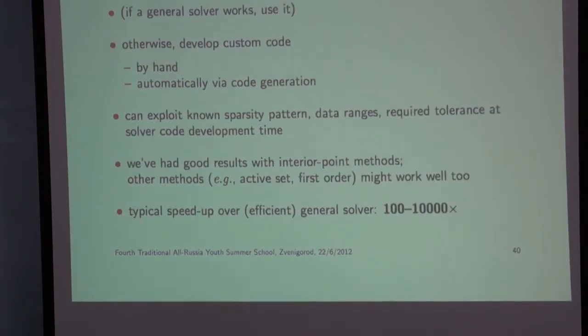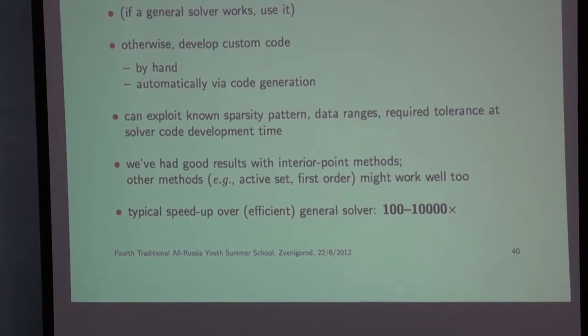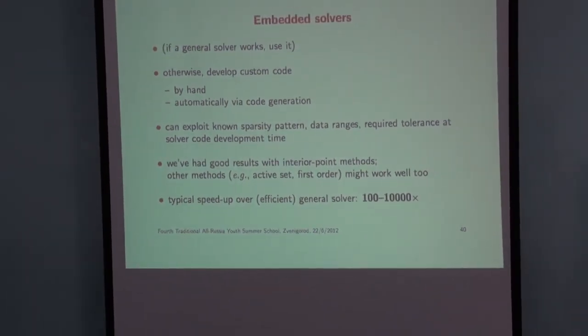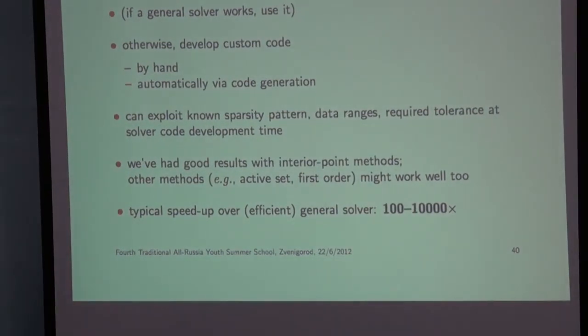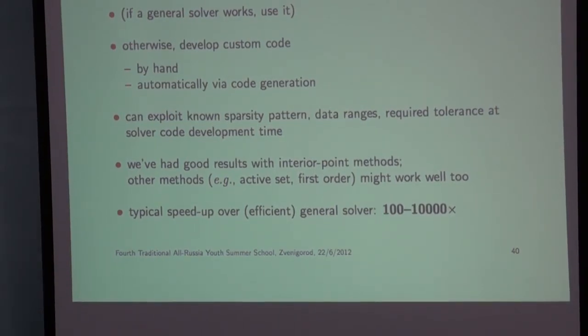Okay, so embedded solvers, how do you do this? Well, look, if a general solver works, use it, right? If you are doing a supply chain and you have some CVX thing that does it, and that solves it in 3 seconds or something, and you make a decision every 10 minutes, yeah, go ahead, put it in there. Of course, you have to wrap all sorts of things around it to make sure it actually works, right? Because one in 1,000 times it fails, right?